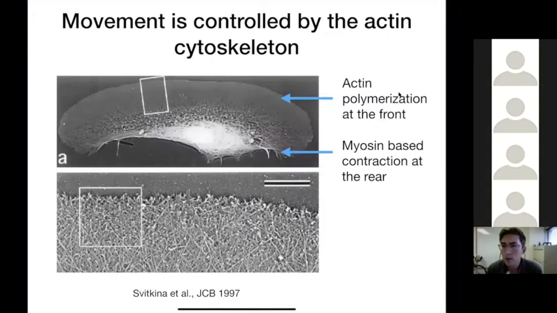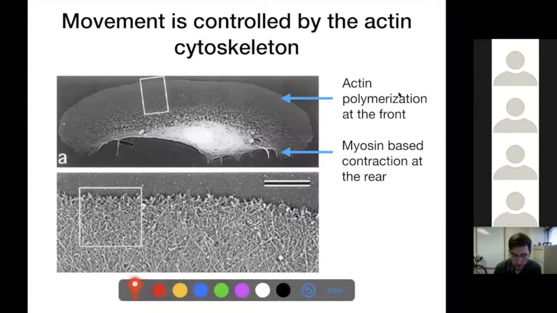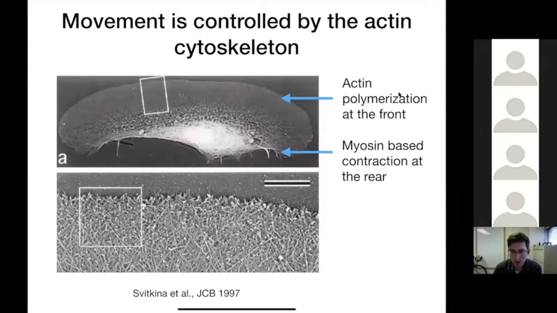The background for the sort of problem I'm thinking about today is cell movement and how cells adapt to their environments. And so, as Julia already mentioned, the movement and the shape of the cell is largely controlled by the cytoskeleton. So here's an image of one of these famous images, actually, of a migrating cell that has a large sort of branched actin structure in the front, the nucleus, and the cell body. And so the cell is able to migrate forward by basically pushing itself forward, pulling its rear towards the front, and maybe sticking to the substrate.